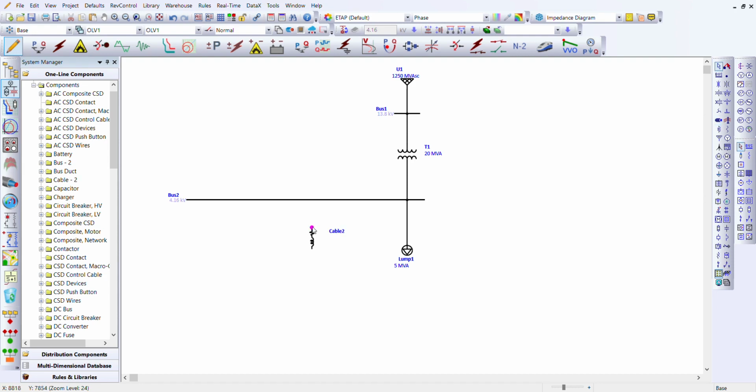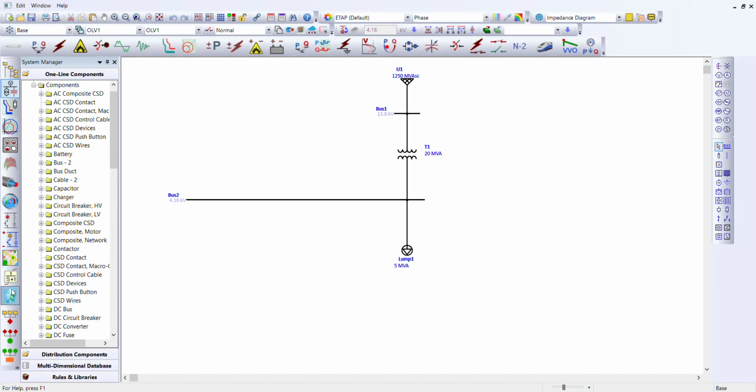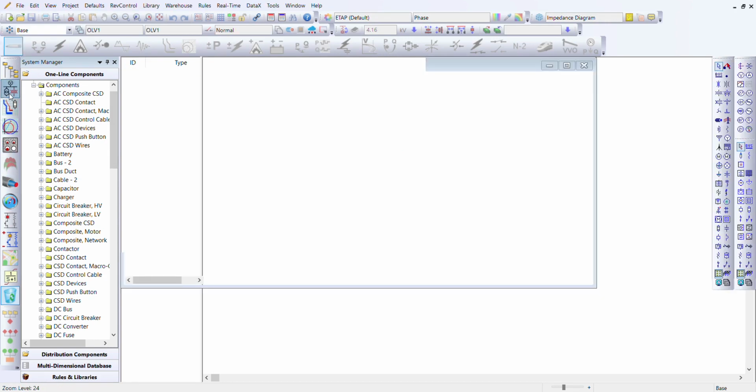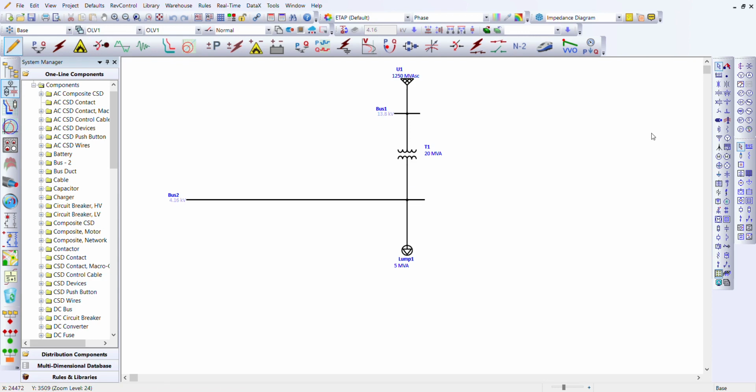Now, okay, I think I have a cable in the dumpster. That's why it's showing cable 2. So just go to the cable. Yeah, I have cables in the dumpster. And you delete and you come back. So we'll pick a cable. And yeah, it's cable 1. And then we connect the cable to the bus.